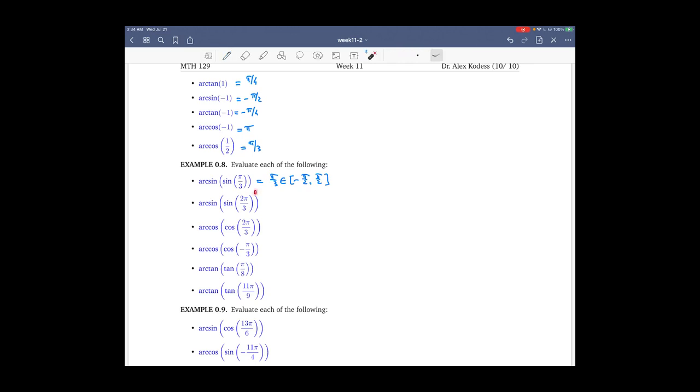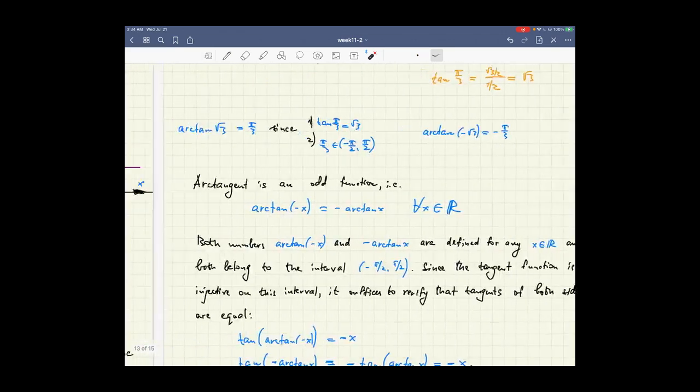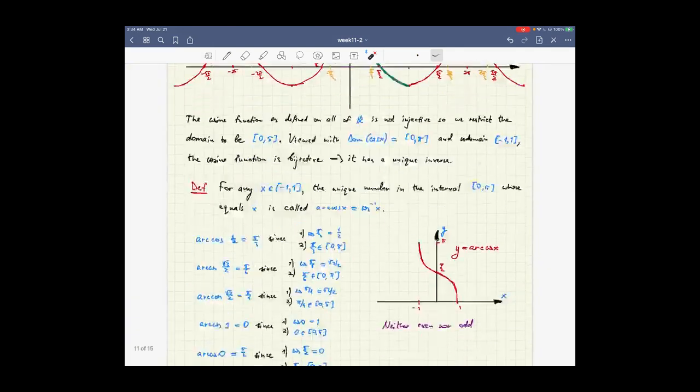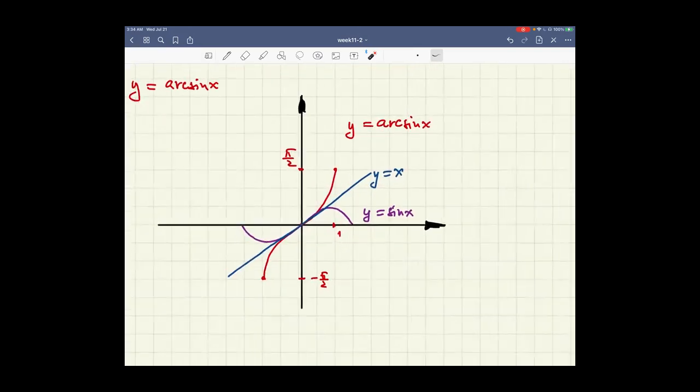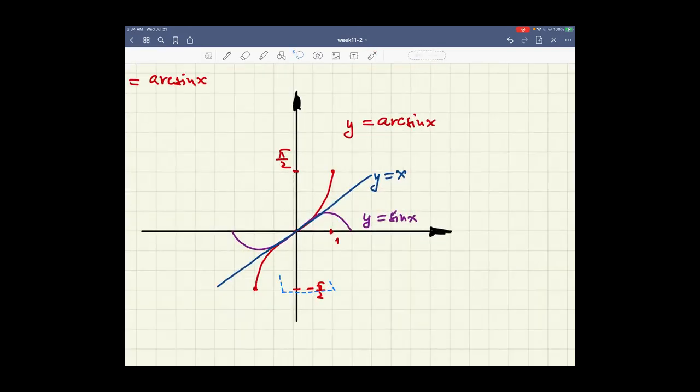However, in the next problem, arcsine of sine of 2 pi over 3, if you simply write that this is 2 pi over 3, that will be wrong, because arcsine doesn't take values outside the interval negative pi over 2, pi over 2. You can take a look at the graph of arcsine. Arcsine is entirely between negative pi over 2 and pi over 2. 2 pi over 3 is, of course, outside that range. 2/3 is greater than 1/2.